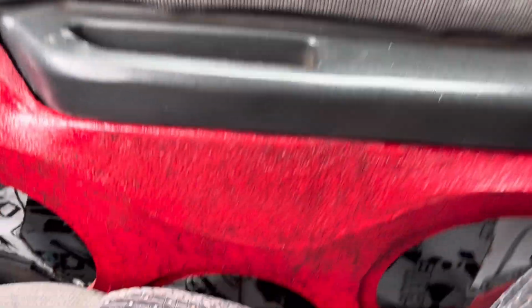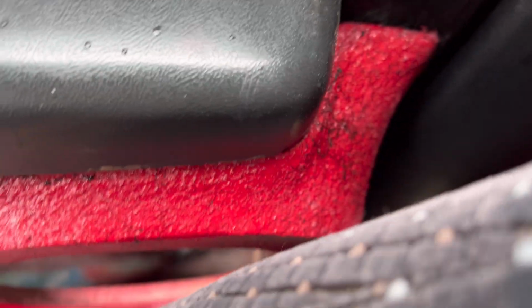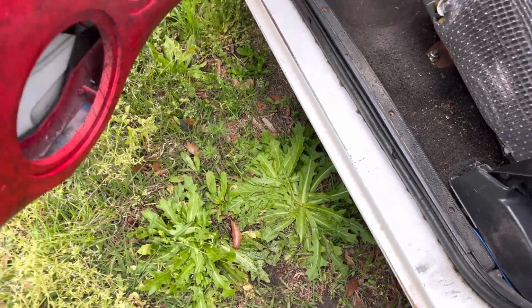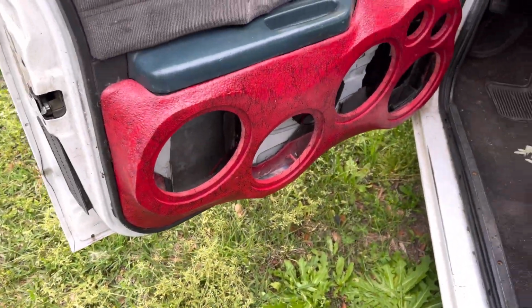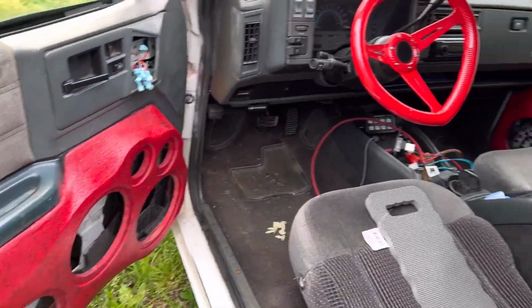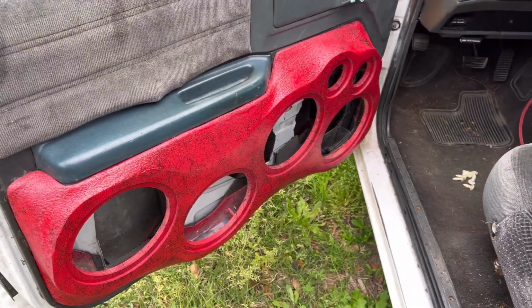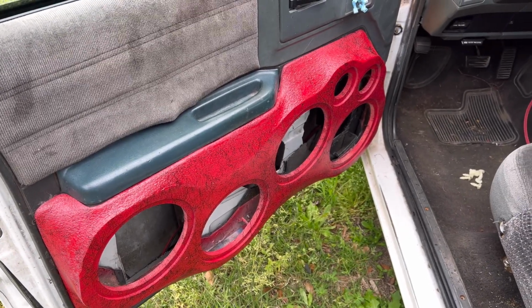And we got good clearance everywhere. Look at all that. And obviously the speakers are countersunk in, so everything fits really well. I'm happy with it. Happy, happy. We don't have any problem hitting this like the old one did. So it's all good, guys. But it's really starting to rain a lot worse now, so I need to get this door shut and get inside. Peace, guys. I'll be back more when we do more to this.